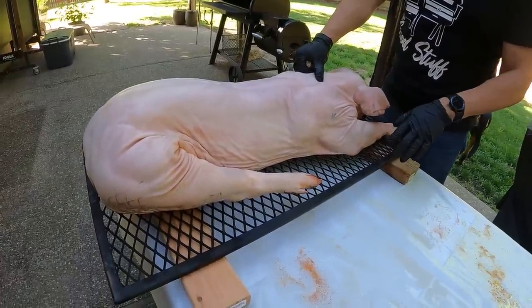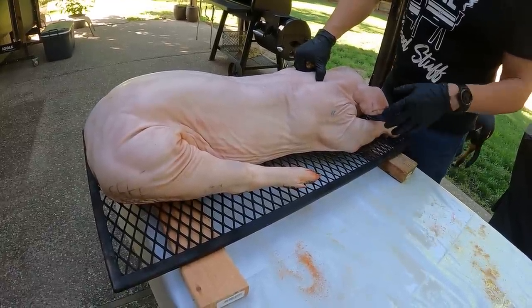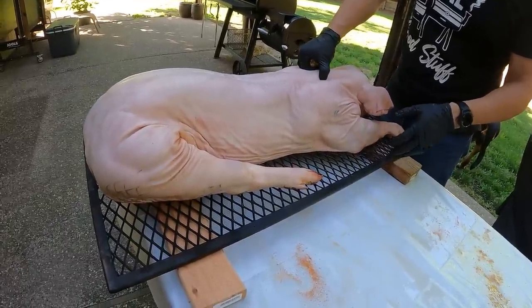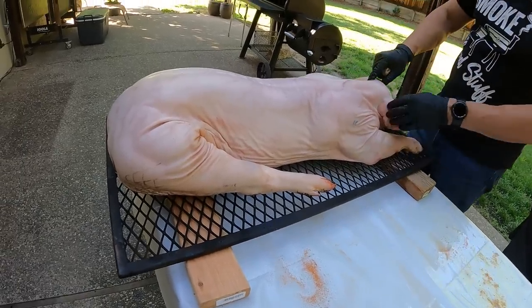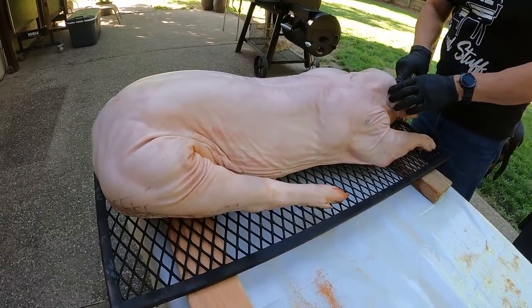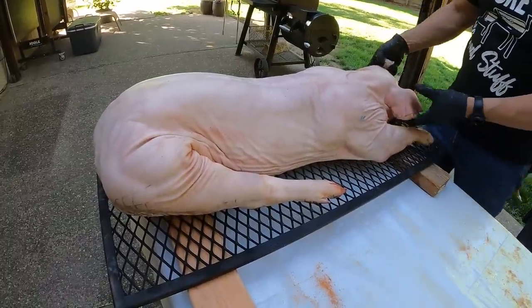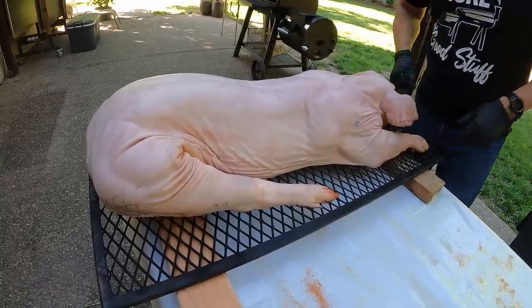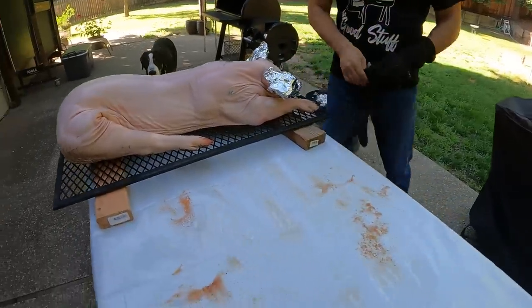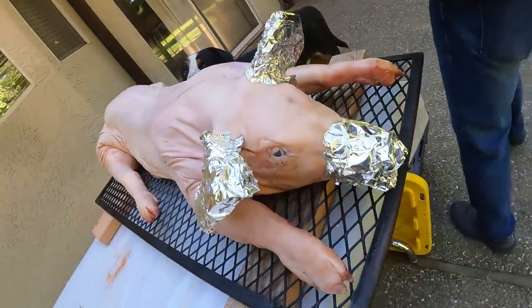It's okay if it's a little lower than that. I really don't want to let it get above, I'm sorry, I don't want it getting above 235 degrees for very long, very often, but that's going to happen every now and then, and it's not going to be a big deal. We're looking for an average temperature of 225 degrees. So let me wrap these up with a little foil, and then we're ready to get this thing in the smoker. And we've got the ears and the snout wrapped in aluminum foil, and this pig is ready to go.